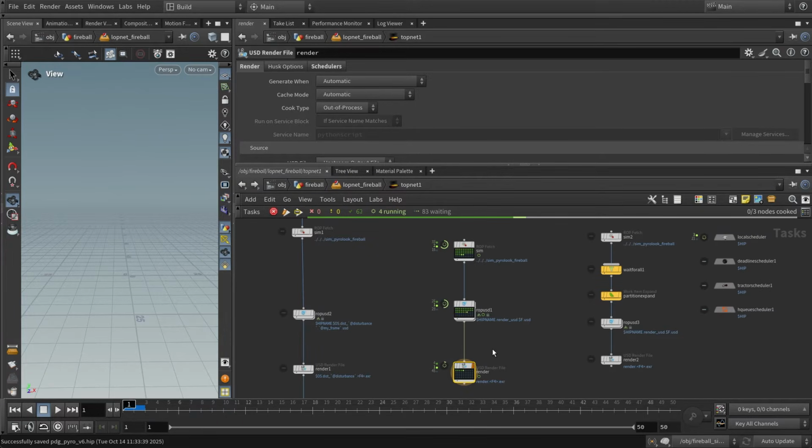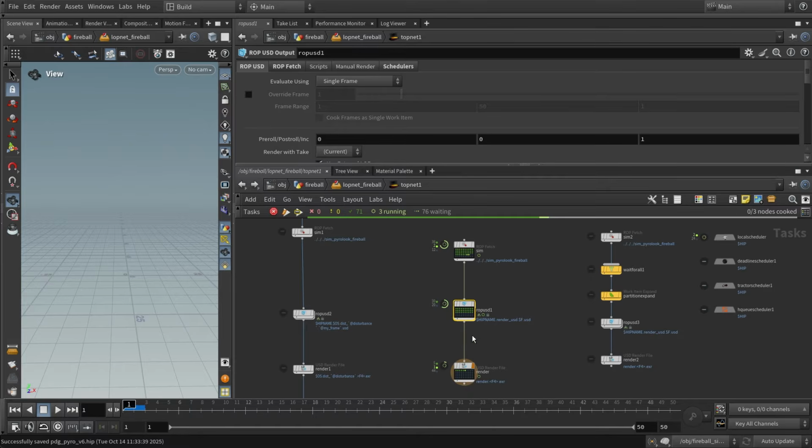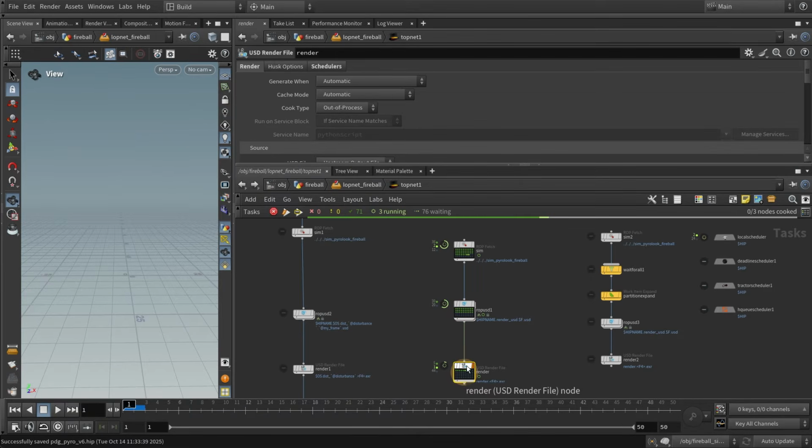One of the benefits of this kind of granularity in terms of dependencies is your simulation can be running, and as soon as a frame of your simulation is completed, you can start dumping out the USD file and then rendering that USD file immediately. And one of the nice things about that is you can see your finished image as your simulation is executing.